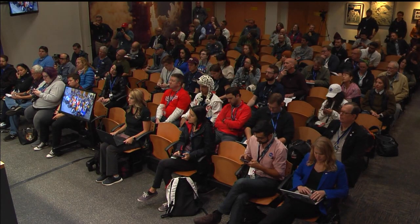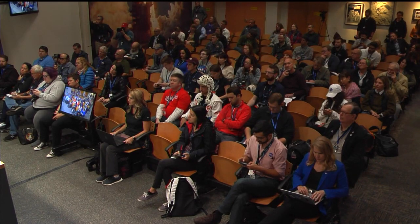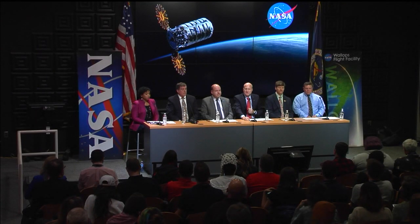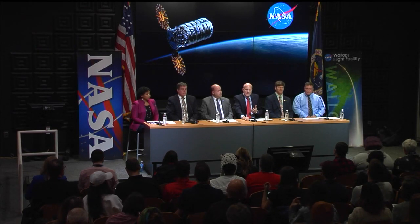So we've increased the mass to orbit capability of Antares with enhancements in three main areas that I'll just run through here for you. First, we added more structural capability to the first stage core, which allows us to keep the main engines throttled at 100% for most of the first stage burn, and eliminate the throttle notch we have been flying through the region of maximum dynamic pressure. Second thing is we made most stages lighter by implementing a series of optimizations on each stage. And finally, we consolidated the upper stack composite structures to be lighter weight overall. All of these vehicle enhancements, plus lowering the perigee of our target orbit slightly, have allowed us to increase our mass to orbit on the order of 800 kilograms or 1,760 pounds.